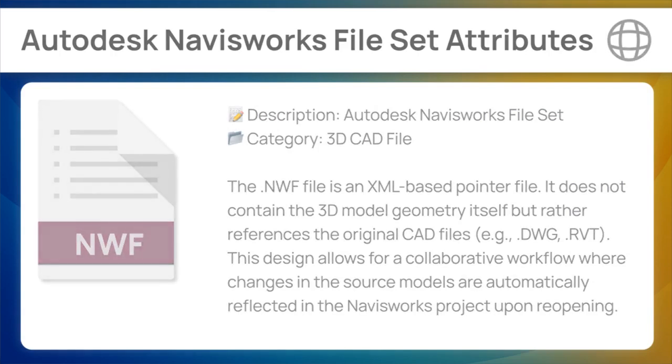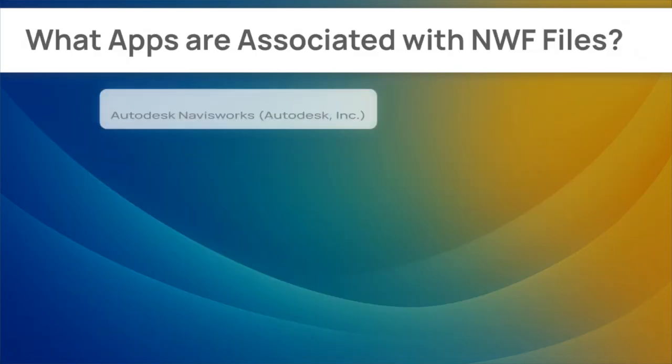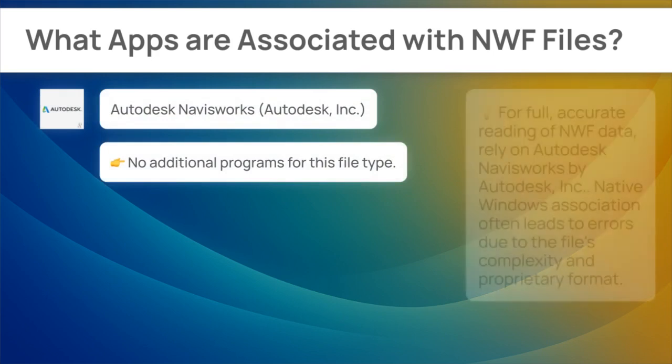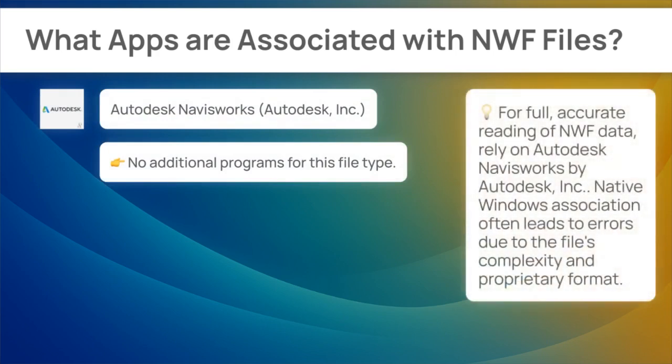This design allows for a collaborative workflow where changes in the source models are automatically reflected in the Navisworks project upon reopening. Most users will find that Autodesk Navisworks, developed by Autodesk Inc., is the best tool for NWF. Native Windows association often leads to errors due to the file's complexity and proprietary format. Windows may not load textures or geometry, so full viewing must be done in supported 3D software.